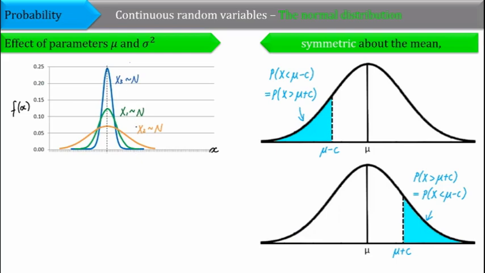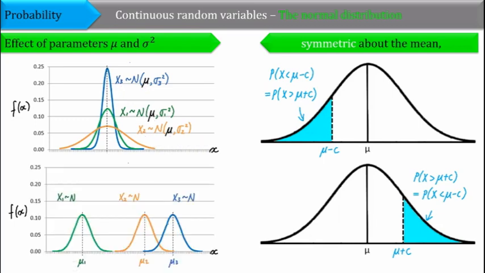So each one of these has a normal distribution, but if we look at the parameters, we see that the three means will be the same, because all three of these are situated along the same middle point. However, the three variances are not the same. We can see here that the variance for x2 is the largest. The next variance will be the variance for x1, and the one that has the smallest variance will be x3, which is the blue curve, and that'll be sigma 3 squared. So three different variances, but the same mean.